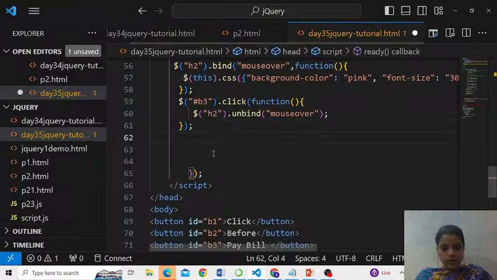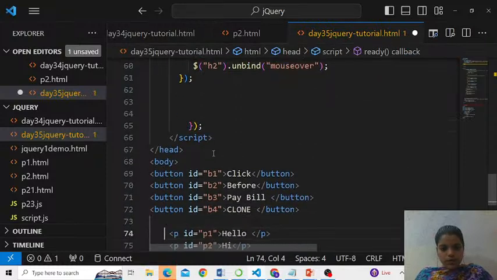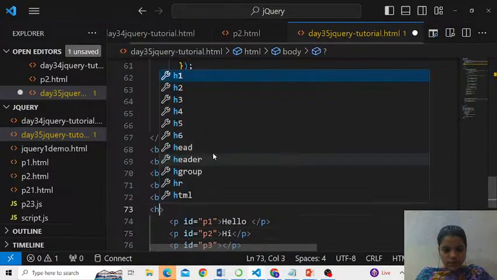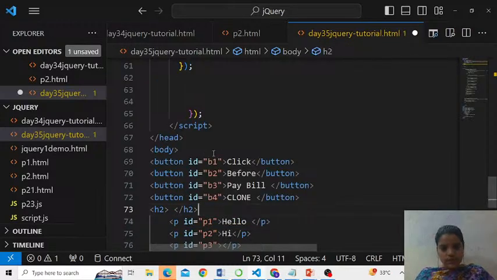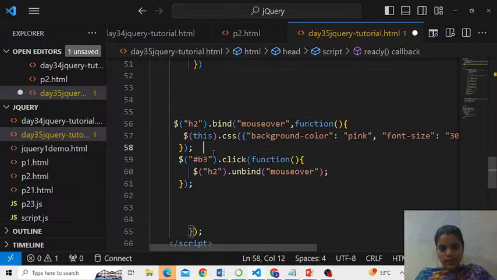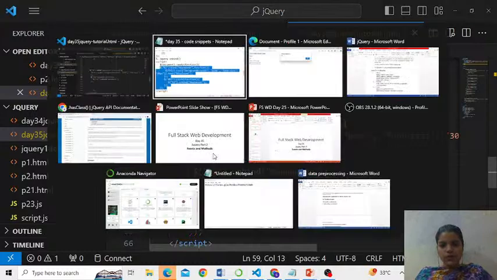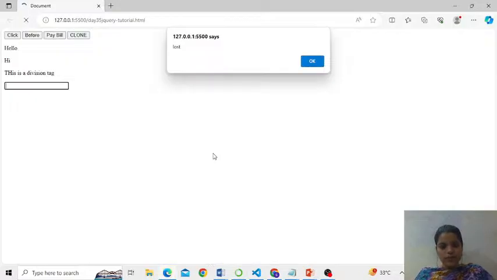Okay, let's try. Okay, fine. Let me create one h2. Let me call this button b5, and here I call this button b5. Let's see how it works. Let's see first the output.